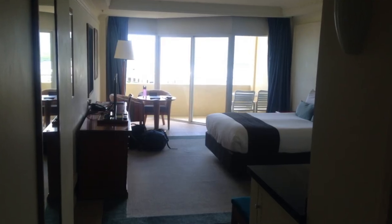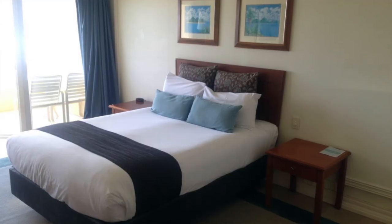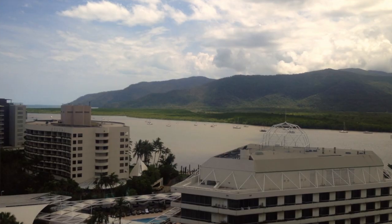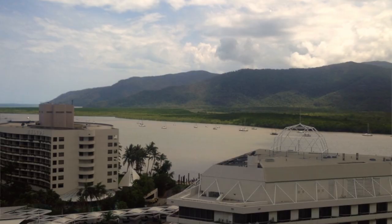So like Kaylee said, we checked into the Pullman Cairns International, and it was really nice. Andre, the assistant manager, was super friendly, hospitable. We got an upgrade here, so the room's really good. The hotel is a good hotel. The decor is, I don't know how to describe it. A little dated, I guess. Yeah, kind of. I mean, it's got this historical thing going on, and the room's maybe slightly dated, but it's well maintained though. Super well maintained, not like broken down type of dated. It's just the decor is dated, but they've done a really good job of maintaining it and making sure that it looks presentable and clean.